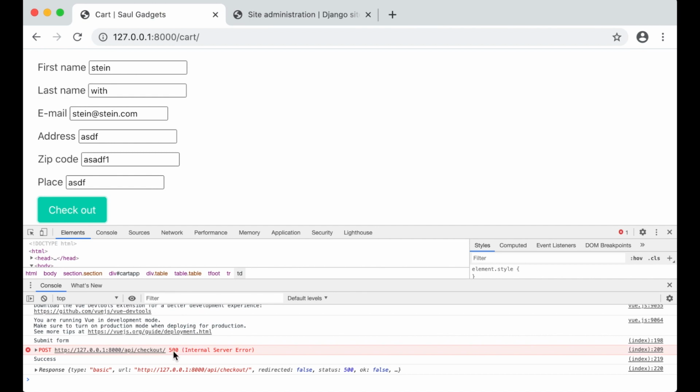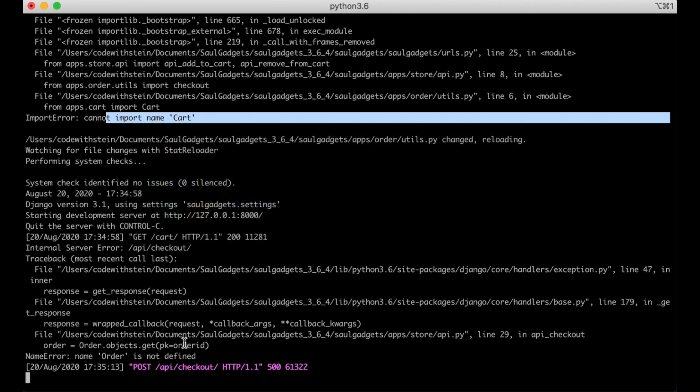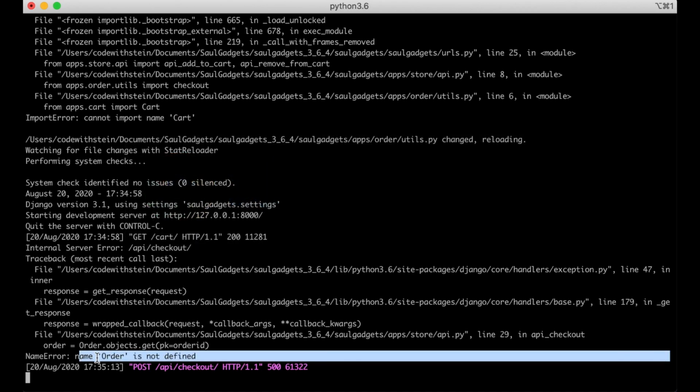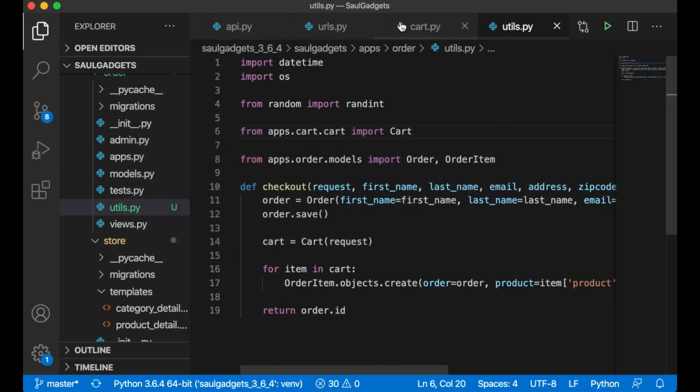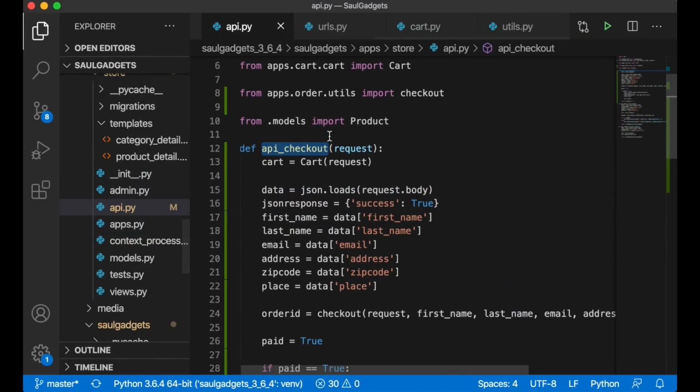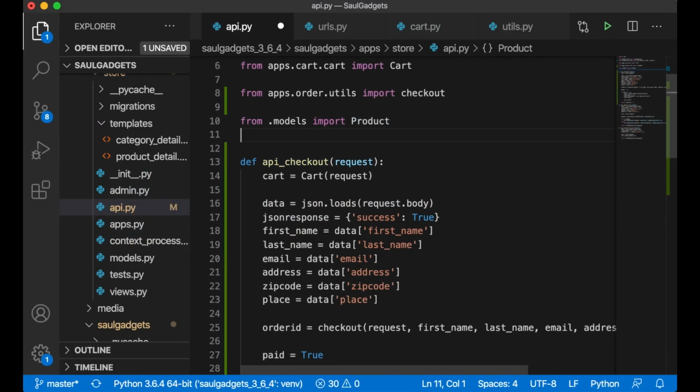Checkout. Okay, I got the 500 error. Name Order is not defined, because I forgot that I needed it here as well. From apps.order.models import Order.